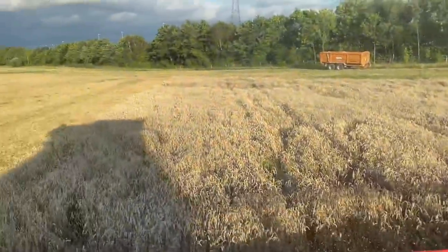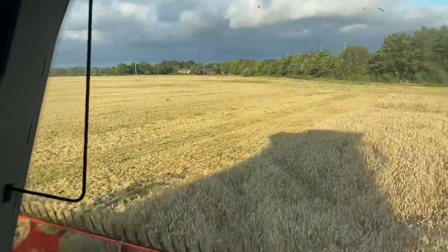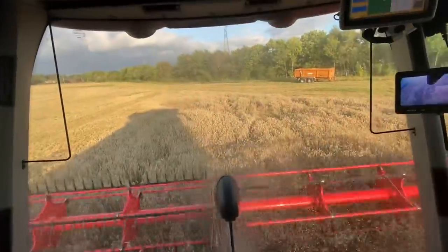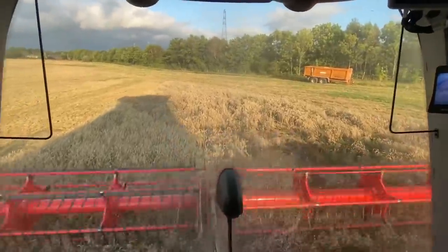Another one ticked off. First load back was 30% moisture but I think that's because it was off the headland and spring wheat. Andrew's just getting ahead of me with the trailer — he's left his trailer there now and he's going to get me through that gap there, over the famous bridge where I backed the combine off last year and smashed the chopper. Someone who's got a bit more time than me — I'm driving a combine — look back through the videos and see what date it was last year and what video number it was when I smashed the chopper off the back of the combine in that ditch. If you'd be kind enough to put it in the comments so that everyone can look, that'd save me having to trawl back while I'm trying to drive. I don't want to fall in that ditch again.